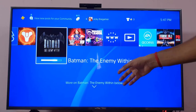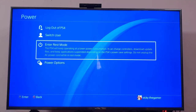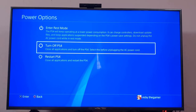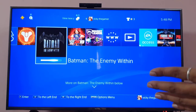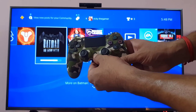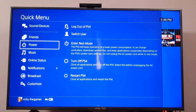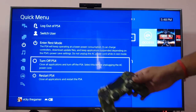Hi friends, in this video I'm going to show what to do if your PS4 is automatically restarting. Just power it off: go to the power option and turn off. If you are not able to turn it off because it is restarting completely, hold the PS button for some seconds, then you can see the power option. Then come down and tap the X button, and you can see the turn off button.